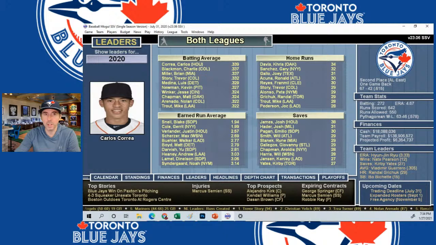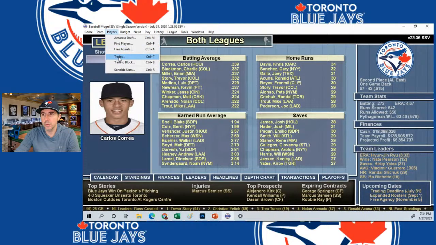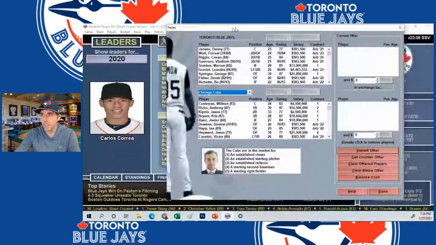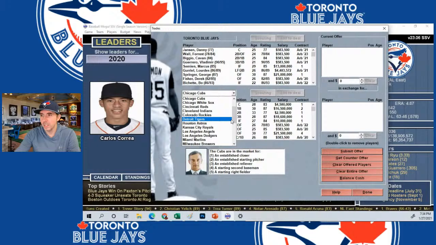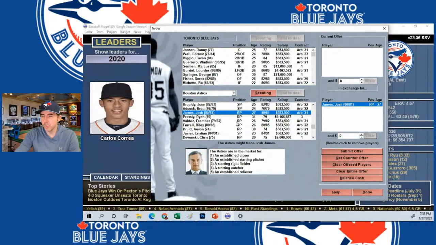All right, let's make some moves here. We're going to get Josh James and try to bring him to Toronto. So let's go back to the trades. Houston. Let's see if we can get Josh James. I think we should be able to. Here he is. The beauty is his rating isn't that high, so it shouldn't take too much to get him. We're going to send him a pitcher.